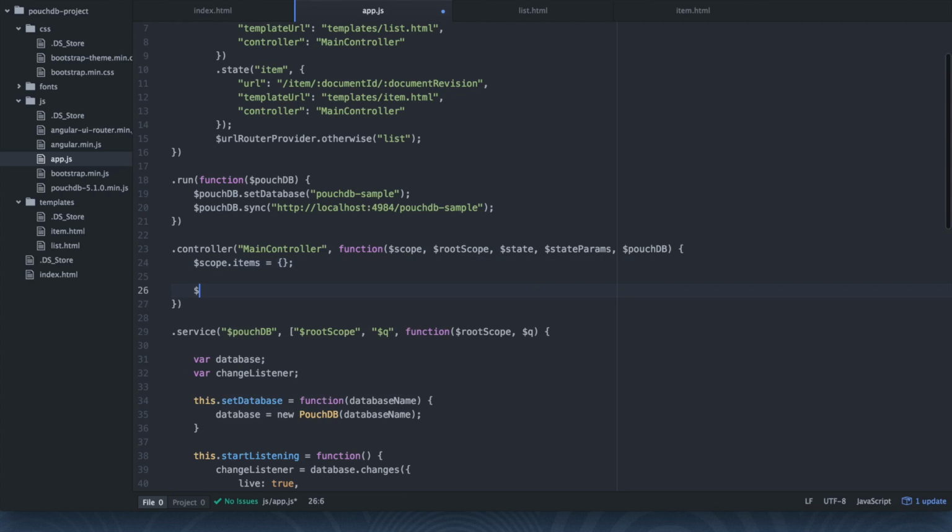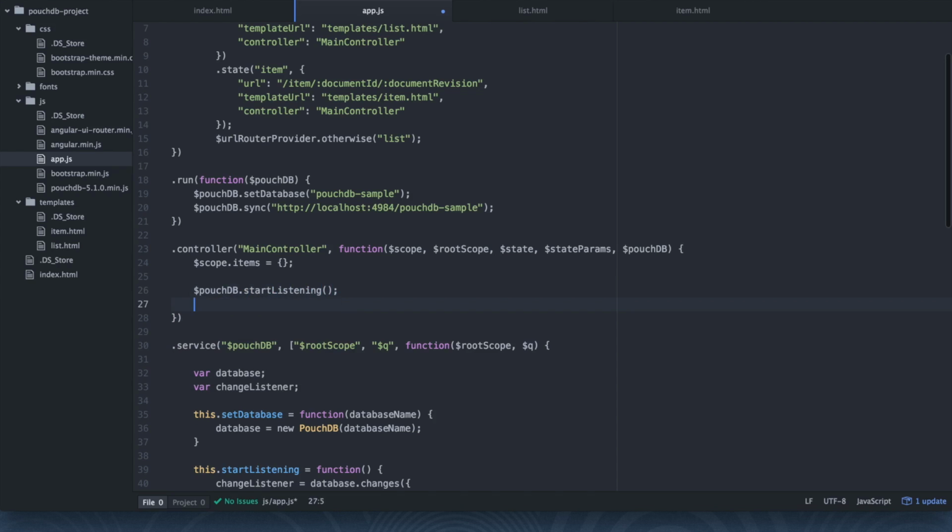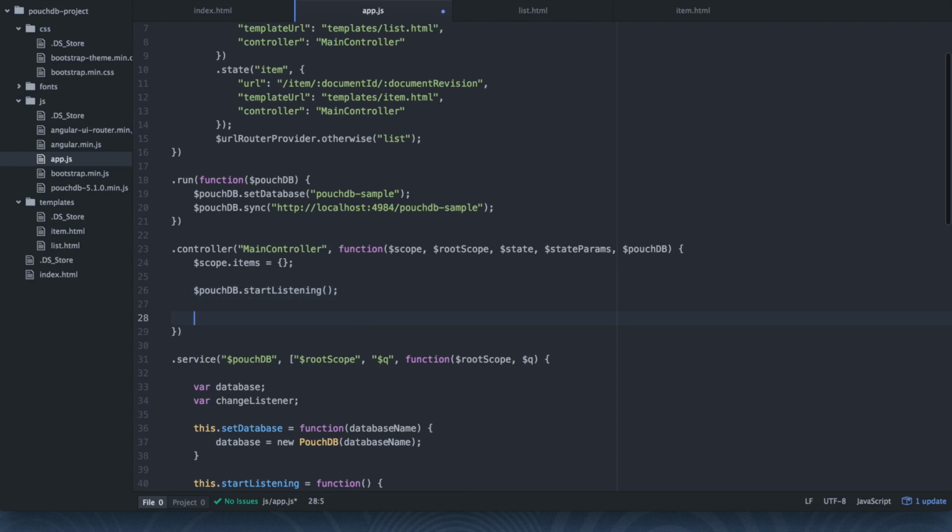And let's say PouchDB.startListening. And now we're actually listening for changes with PouchDB. So rootScope.on. So now we're going to figure out what we want to do when we found a broadcast. So PouchDB change. So this is a change broadcast.